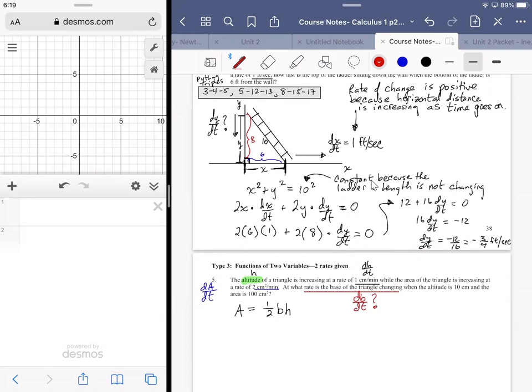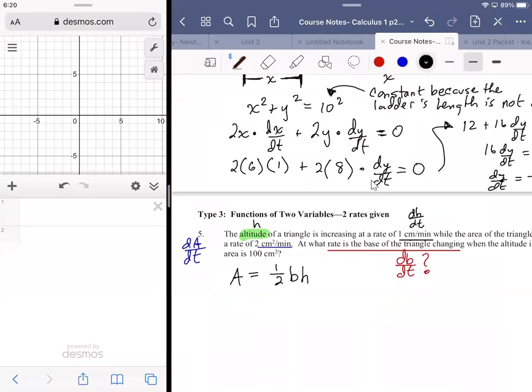In terms of making a Desmos out of that, it's very doable. I just don't know that I want to do it right now. I'll do it after the problem, just so I don't ruin the flow here.